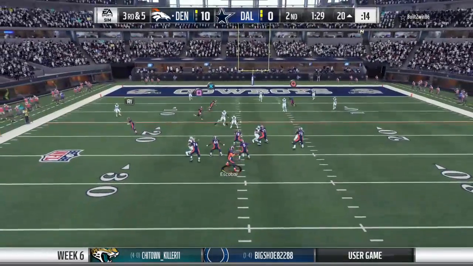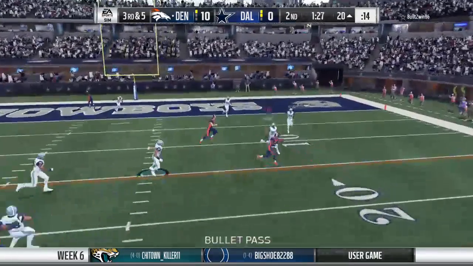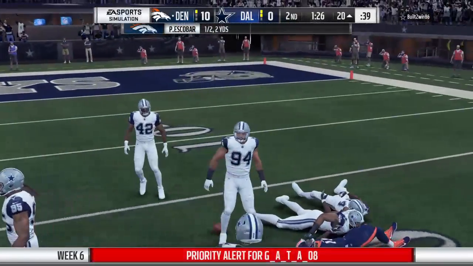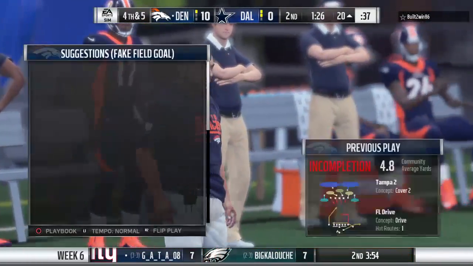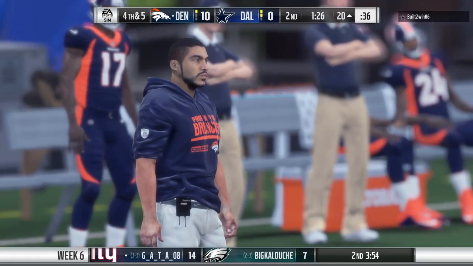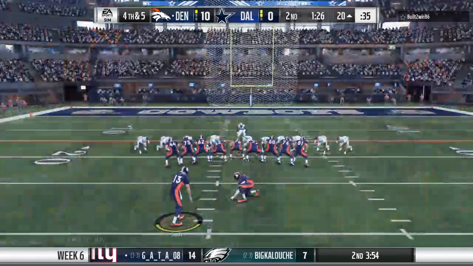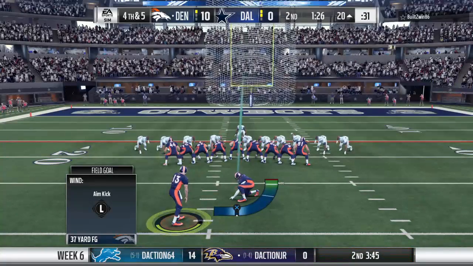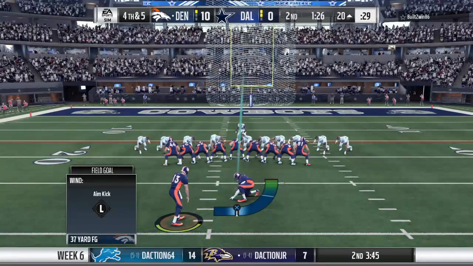Look to throw here. And he couldn't hang on to it through the contact. Incomplete. I'm not sure we could spot any tendency here on this 3rd down. They could have run it or passed it. Either one was available. They chose to try and get it through the air, but they were unsuccessful.